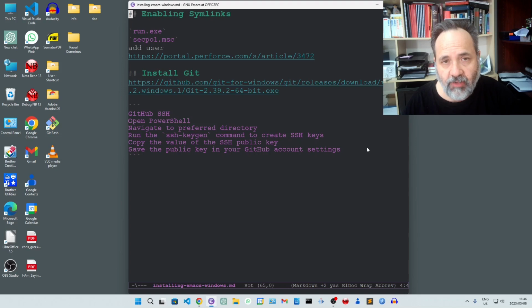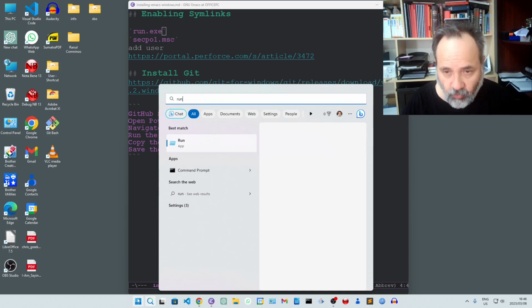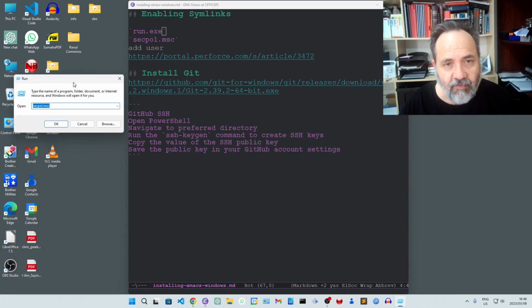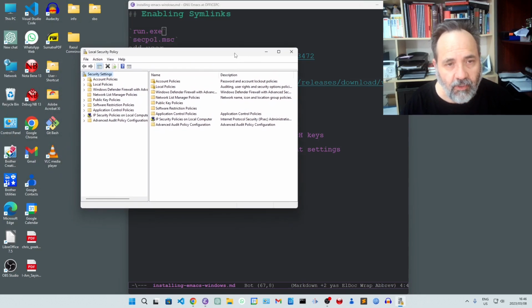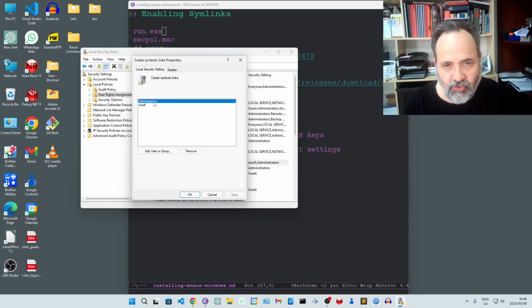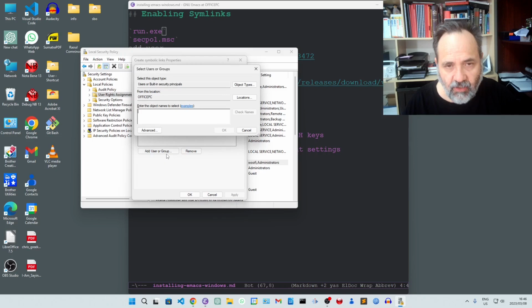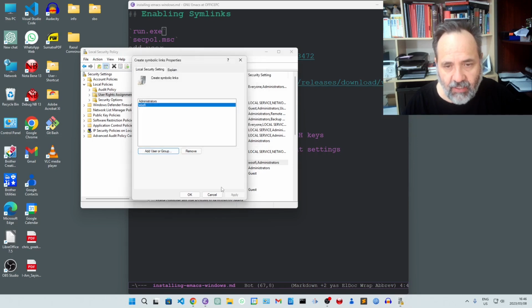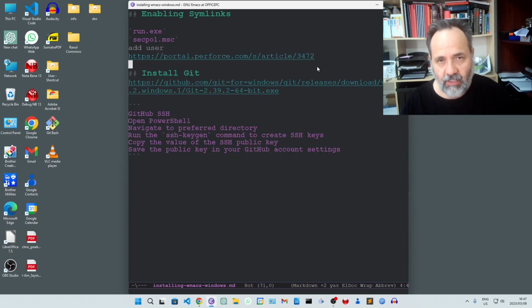No Emacs experience is complete if you cannot use symlinks. Now, symlinks are available in Windows, but you need to enable them. Only the Lord knows why, but you need to do that. So let's go to the old run command, which I think goes back to Windows 95. Type in secpol.msc and click OK. And then we go to local policies, user rights assignment, and where it says create symbolic links, you double click on that. And by default, you should have administrators there. I've added Woofy, which is the user of this account. And you would simply add the user on your system. Check the name, click OK, and symlinks will be available for you to run within Emacs.